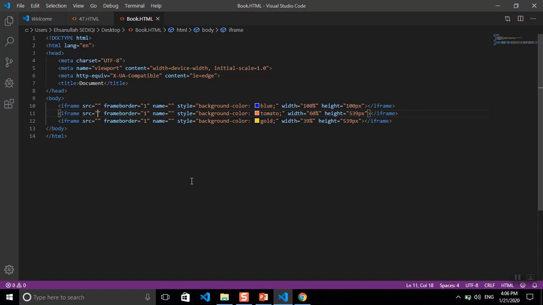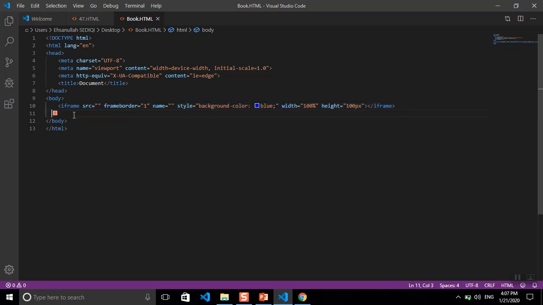And also we can insert a video from our computer. Okay, remove them. So, working with this.